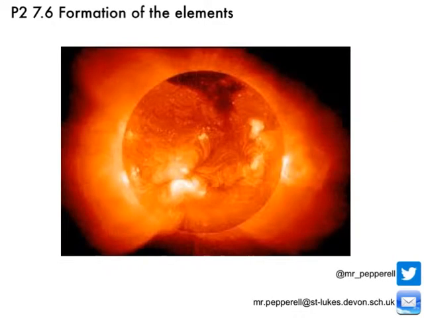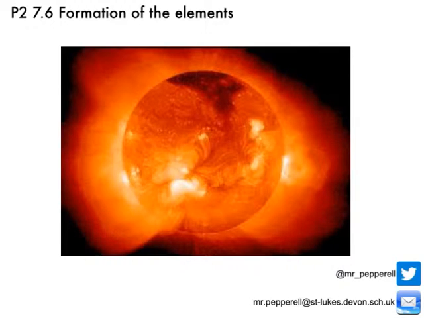So you'll hopefully remember from our previous work that the temperature inside a star such as our sun is great enough that the process of nuclear fusion can take place and the light hydrogen nuclei can begin to fuse together to form the heavier helium nuclei via a number of steps, okay? And remember, it's the energy released by this process that stops our star collapsing due to its own gravity, okay?